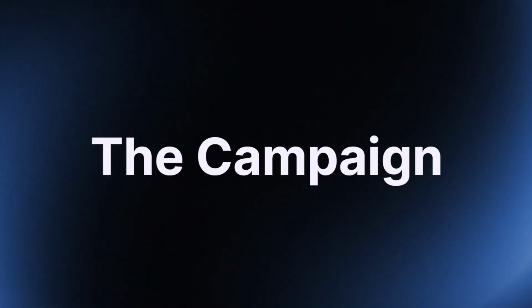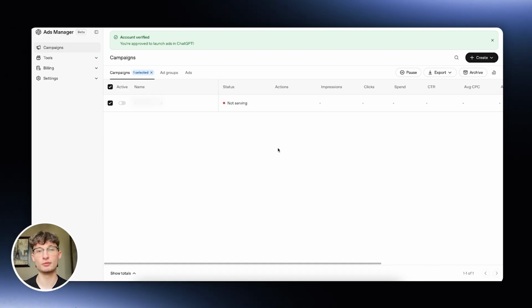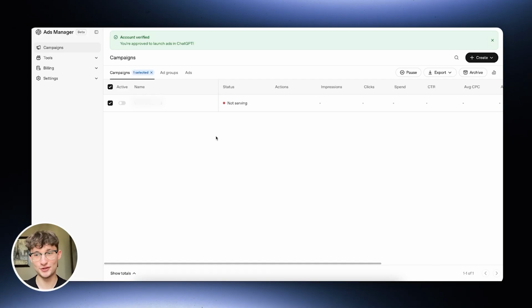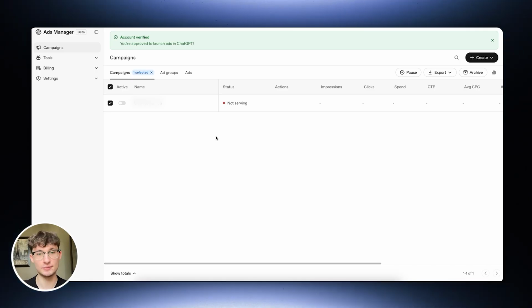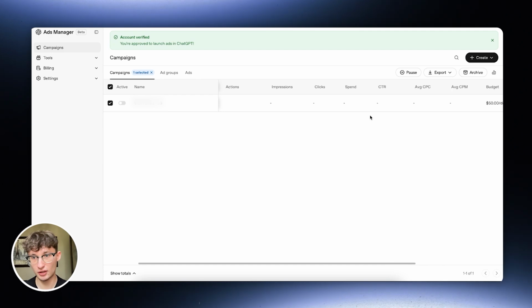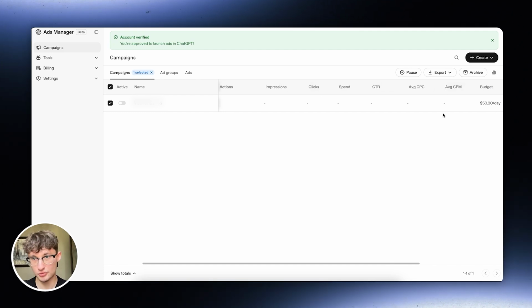But once you've gone in and verified your business information, this is where the exciting part starts and we can actually start building the campaign. And now for the exciting part, diving right into the actual ads manager. As we can see here, it looks pretty bland. There's not too much going on, but that being said, again, everything is being developed super quick. So definitely there's going to be more customization in terms of the columns that we can select because we just have this preset right now.